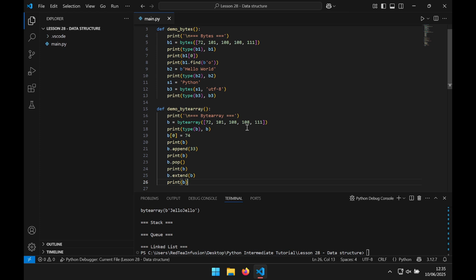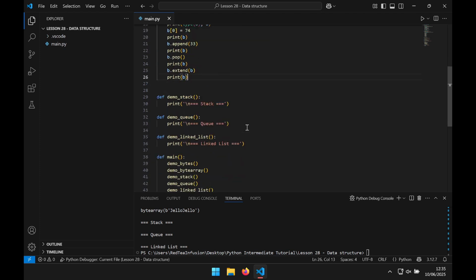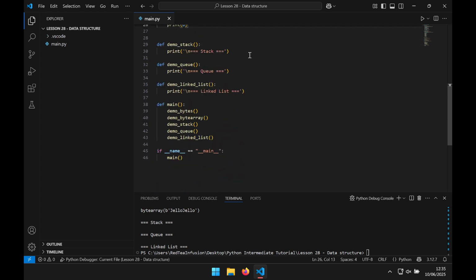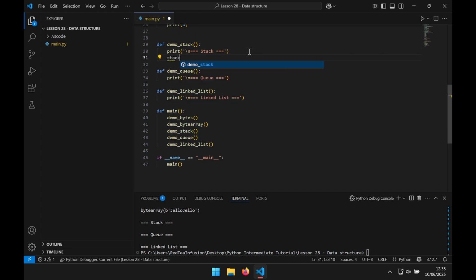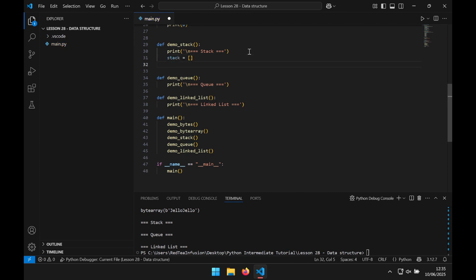Now let's talk about stacks, which are data structures that follow the last in, first out, LIFO principle, meaning the last item added is the first one to be removed. stack = []. So we are going to simulate a stack-like structure using a list. stack.append('a').